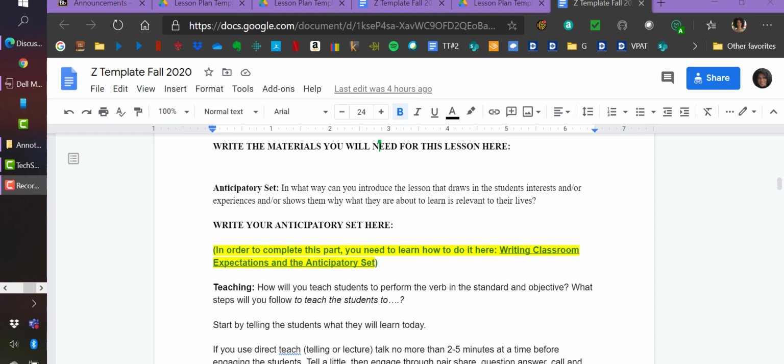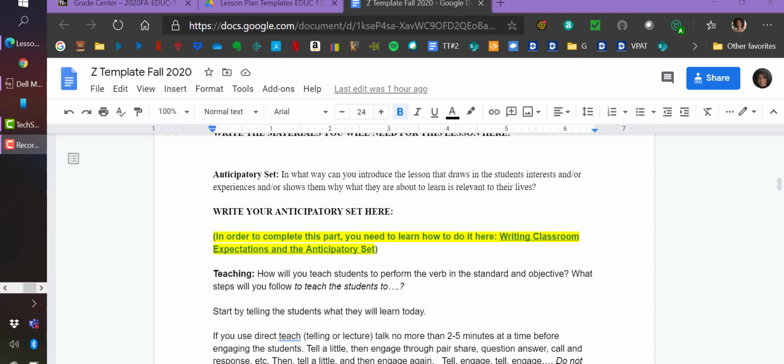So my future teachers, your task is to write your anticipatory set, but yours will be based on your TEKS, the one that you chose, the knowledge and skill, and the student expectation that you selected for your lesson plan. So whether that's math or science, whatever grade you've selected, go to that grade, go to that subject, pick out one knowledge and skill. Remember, that's the statement that begins with the number. And pick out one of that knowledge and skill's associated student expectations.